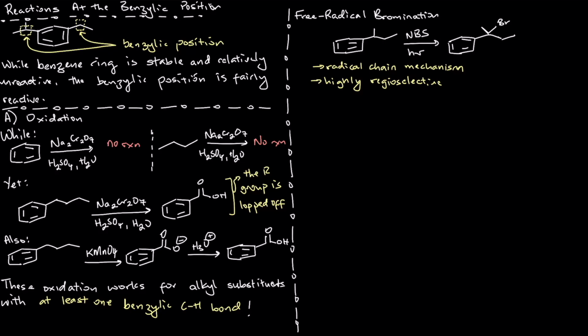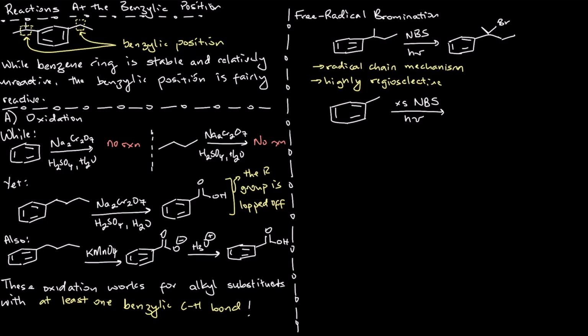Okay, so now let's go on to free radical bromination. We've also learned in the past from previous classes that if you take an alkane and react that with NBS and light, the most substituted carbon with a CH bond will get brominated through a radical chain process. The same thing occurs with a benzene-containing compound, but specifically the alpha position, or the benzylic position, will be selectively brominated under these conditions. That's because the radical that you form in this reaction is going to be stabilized by the benzene ring. This is more of a review from your previous lessons on this topic.